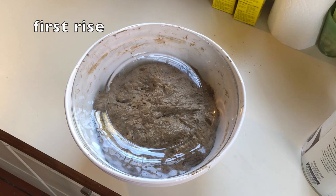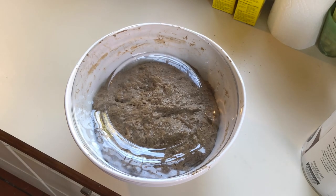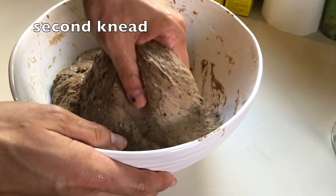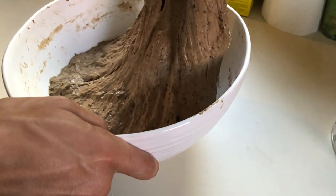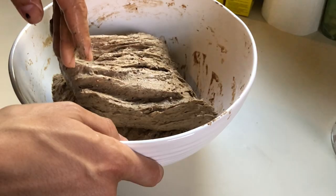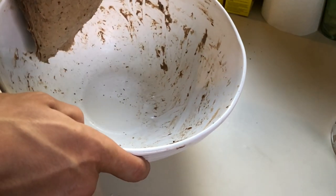Then we let it rise for another hour. Over the lapsing time, we can see the dough relax at first and begin to rise a little bit. Then we repeat, kneading it again. We can remember or rewind and check how the initial mix broke apart easily when we were first stirring it. Now we can pull the whole dough out of the bowl while only holding on to one end of it.